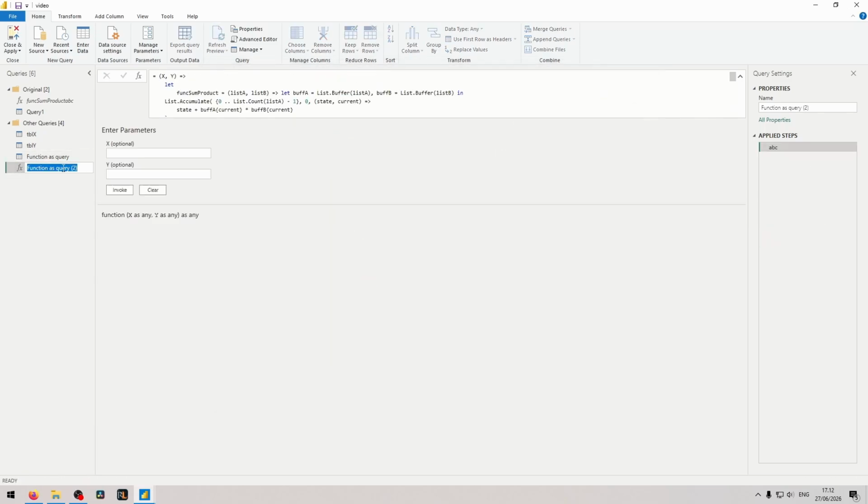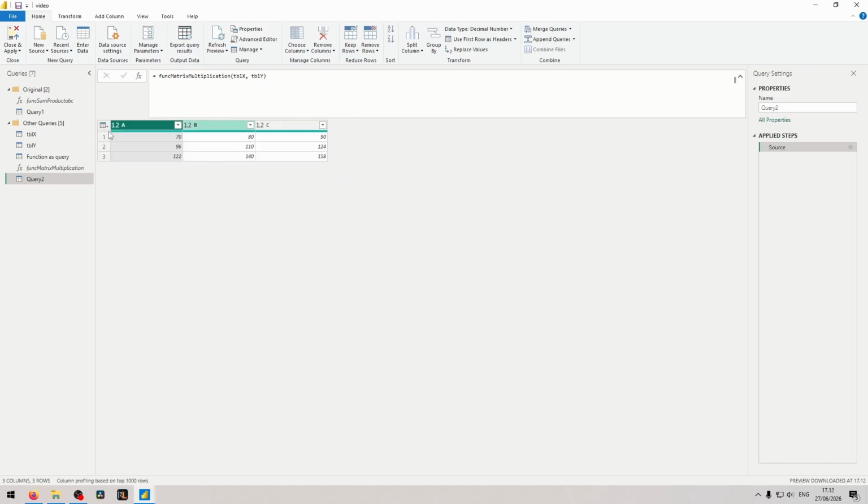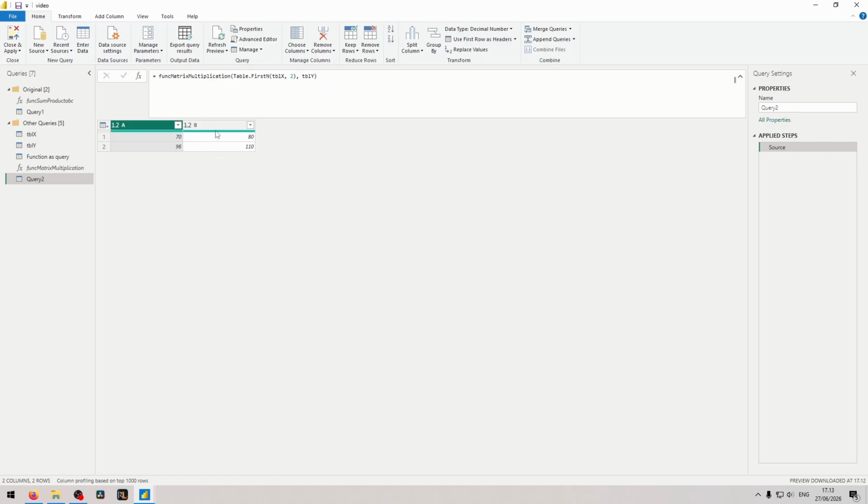So we can change this to be func matrix multiplication, and then we can test it by referencing it. To say first we input table X and Y like normal. We get a 3x3 matrix as expected, and if we get fewer columns of the X, we have invalid dimensions. And if we have fewer rows of Y, then we also have invalid dimensions. And then if we have fewer columns of X, actually now I'm confused. If we have fewer rows of X, then we will have a smaller array, or I should say matrix. We end up with a 2x2 matrix. And likewise, we have that problem with Y, where we only have 2 columns. Then we also end up with a 2x2 matrix, but otherwise it's fine.